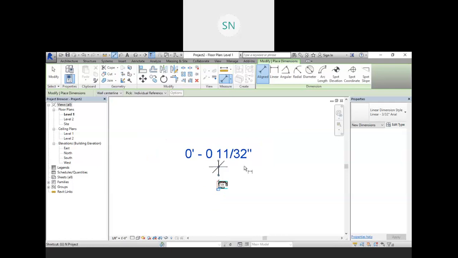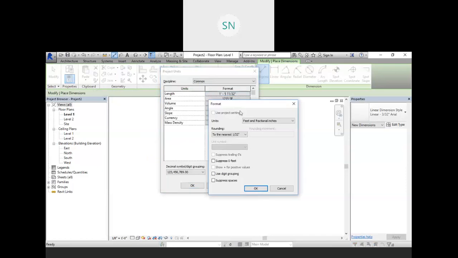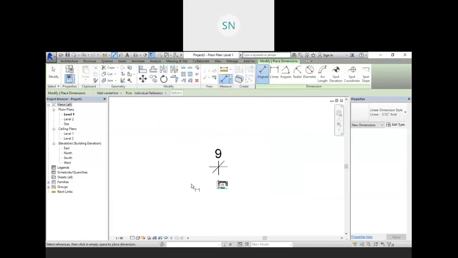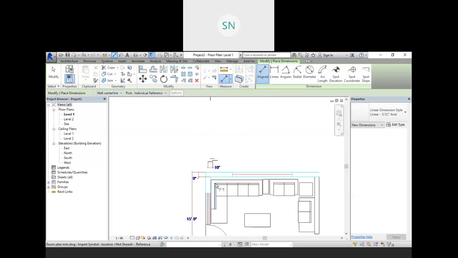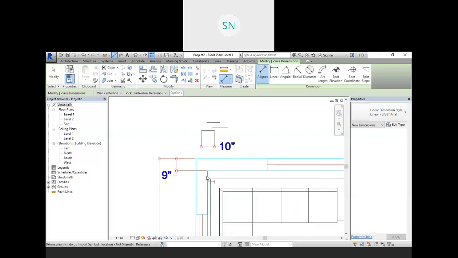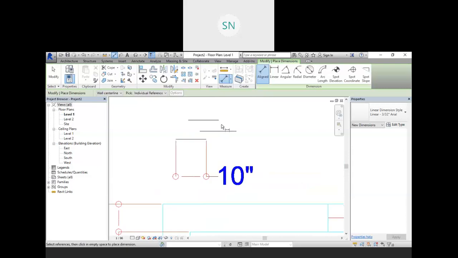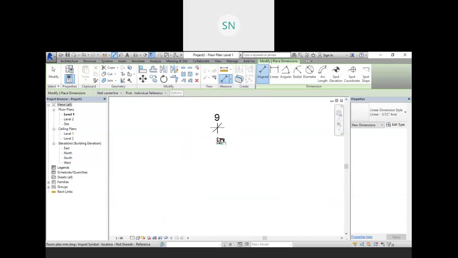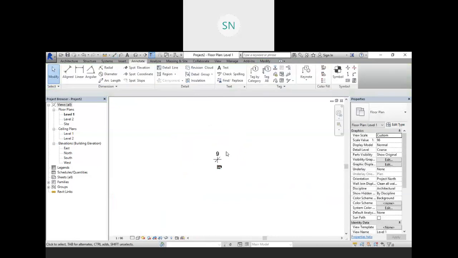So let me change our Revit unit to millimeter. Okay. So now see, we have 9. So Revit understood that this thing should be 9 millimeter. This should be 10 millimeter. Right?